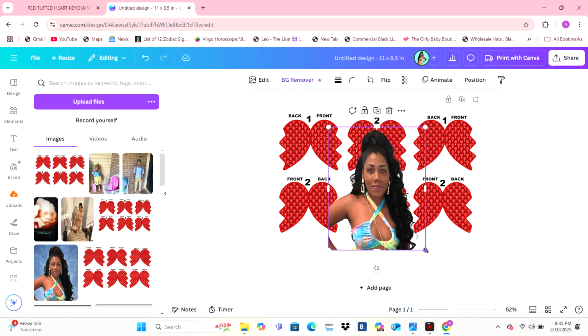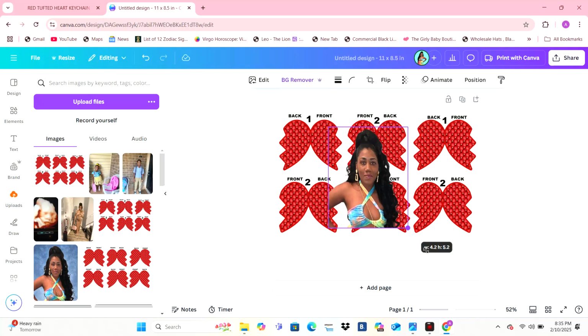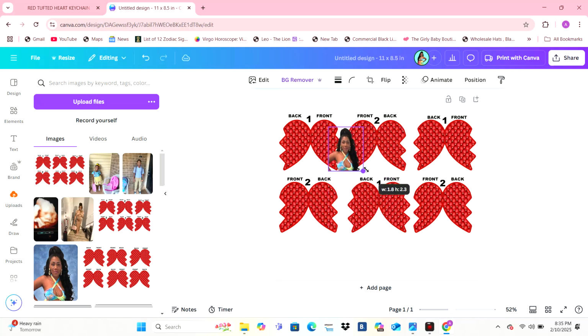So we're going to go ahead and size the image. Once the background is removed, I'm going to go ahead and crop that a little bit as well. Probably take a little bit of my arm off so that it can fit into my keychain template just right.